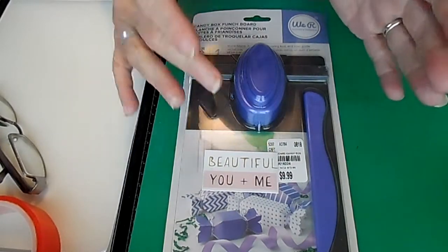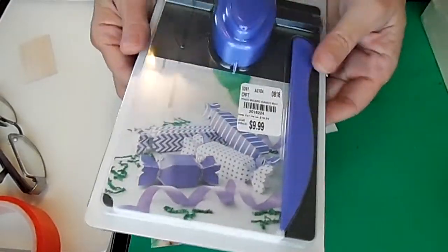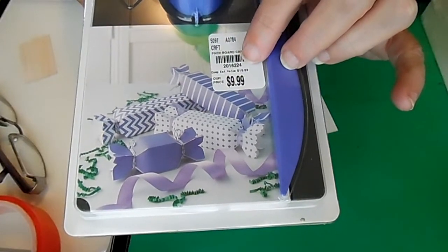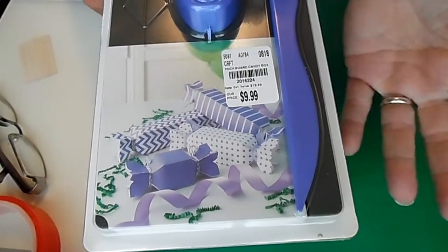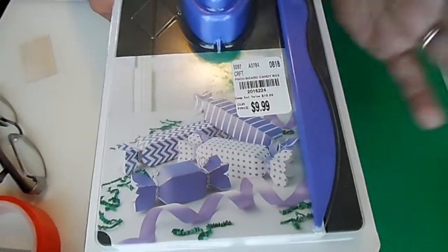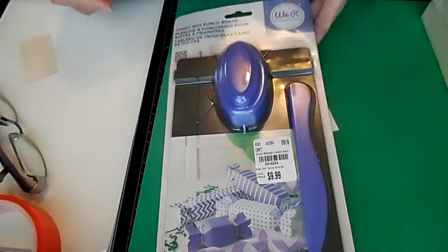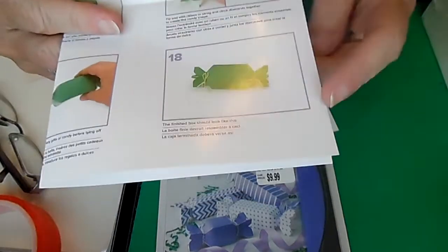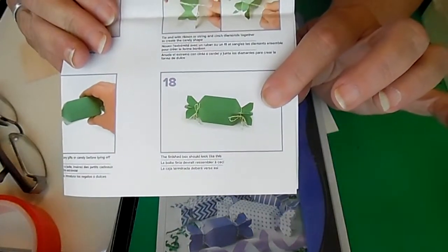And then in the crafty section, I grabbed this. This is a candy box punch board. It was only $9.99, and there's the numbers, 2016224. I believe that you can call ahead and ask if they have it in stock. I'm not quite sure. I know I've noticed a lot of people are sharing item numbers when they post their Tuesday Morning finds. So if that's what it's for, run with it. The finished product of this box, I haven't opened it yet, looks like this. It's the round, squared edge, puffy candy box. So it's kind of cute.